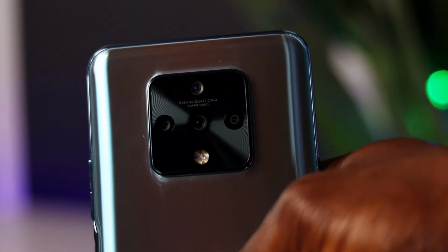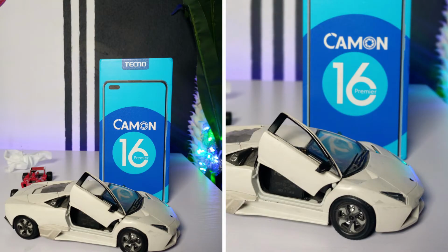Let's take some footage and see how it looks. Picture from this device, it's crystal clear and I love it. The only light here was the TV light and it came out this amazing. I can't wait to explore this camera more. More about the camera will be discussed in my full review about this device.